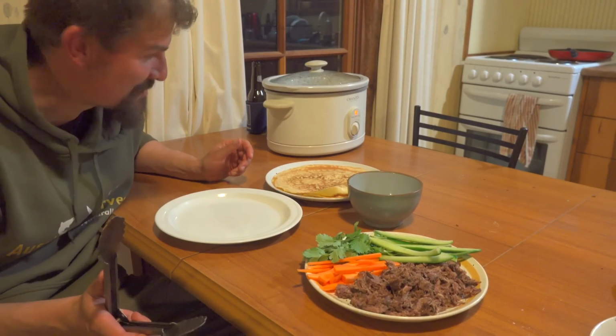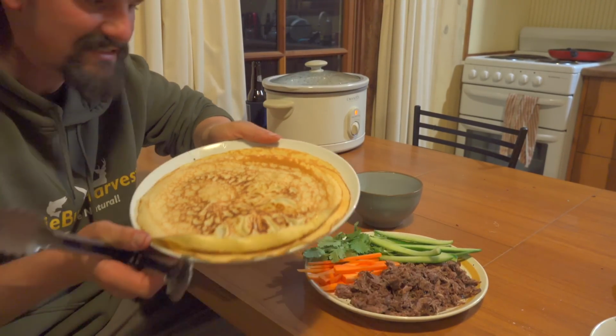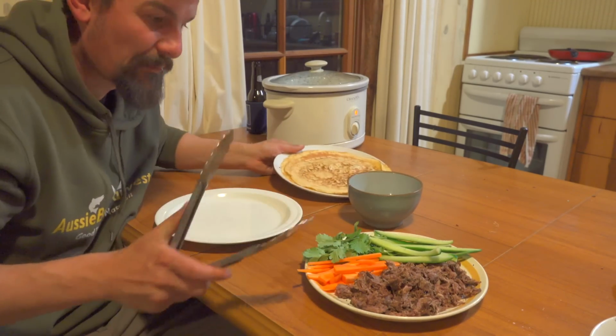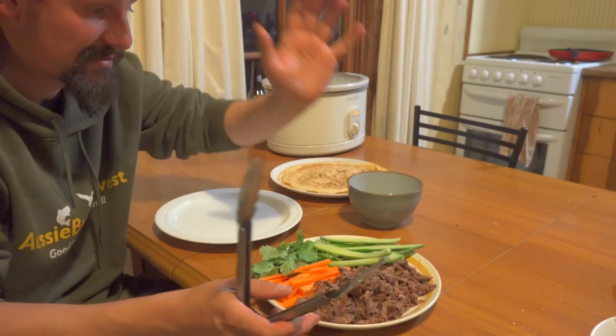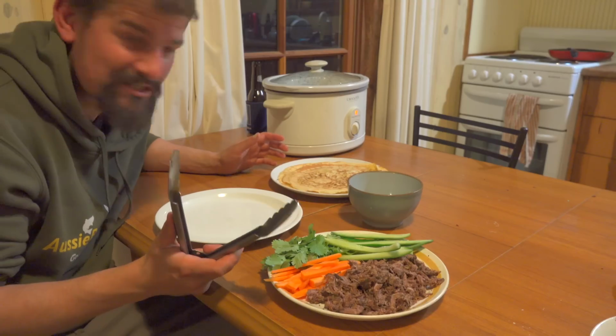Oh, the anticipation's mounting. These are the 3 best pancakes I managed. I stuffed up the first 2. Oh well, that's good. That's only 1/2 the duck. Like, that's a lot of duck. And yeah, so lunch is tomorrow, all that good stuff. Oh, it's time.